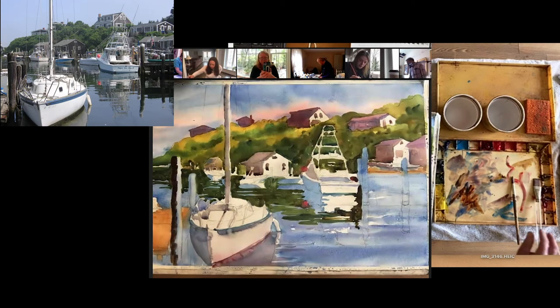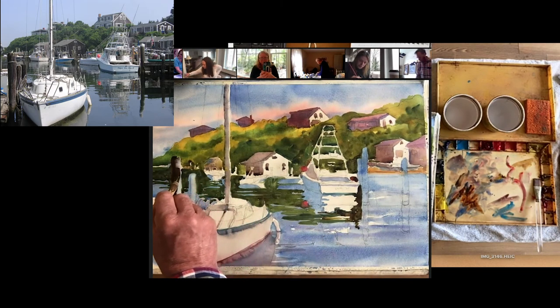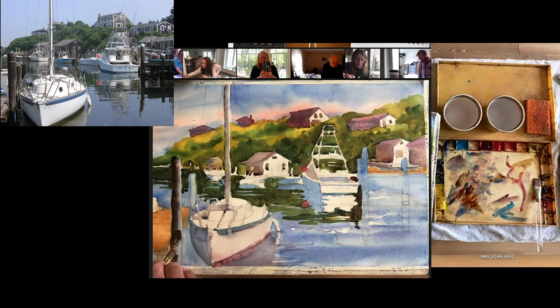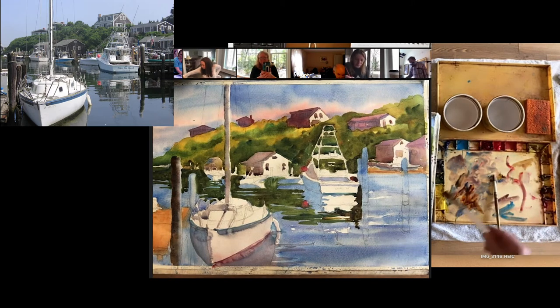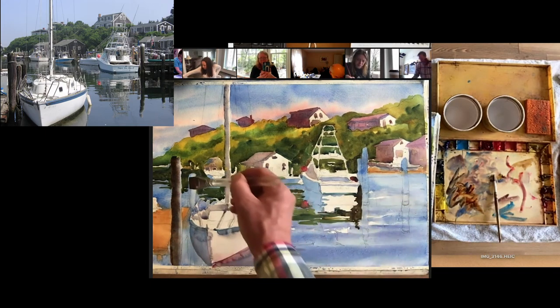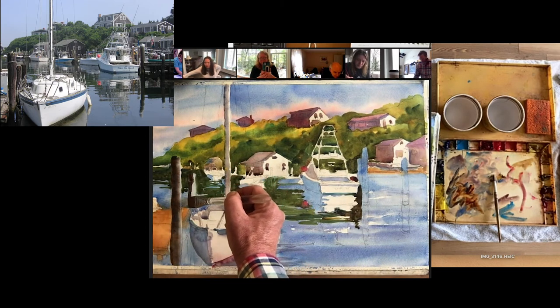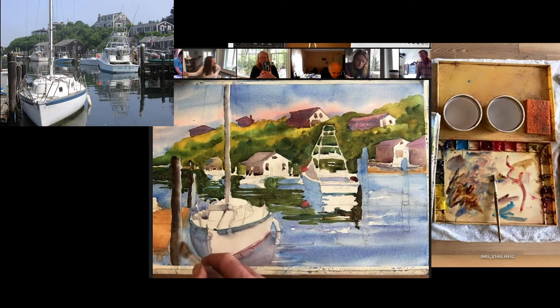Okay, and then I'll take my brush with mostly water. I'll come down and start to bleed across. So I get a light side and a dark side. I'm gonna do that again. Let's see magic again. Here we go. Boom, boom, boom, boom. And I need to have some under here too.